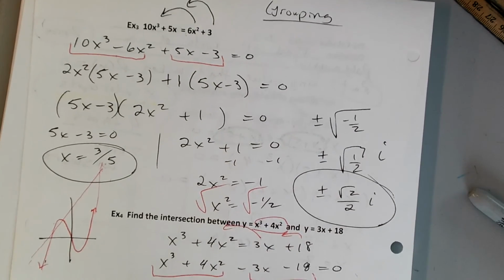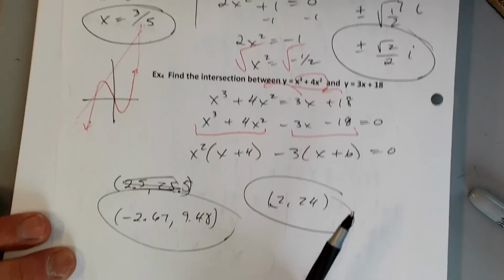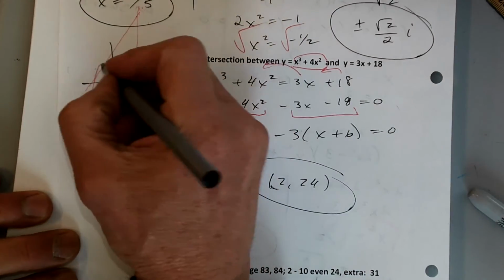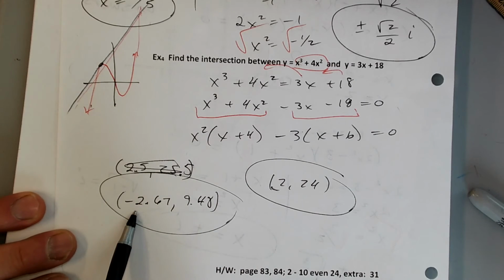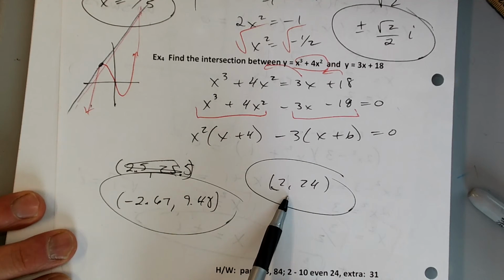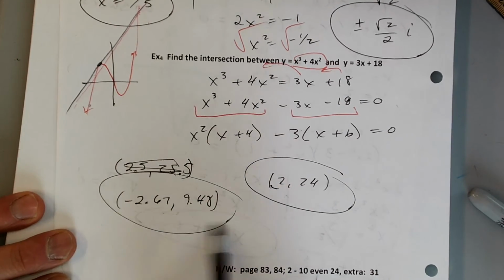And then on this one, I really needed Desmos to find out the answer. So we graphed it. We found out that it just skims it here, and it happens at negative 2.69 and 2.24. And I'm going to recheck this way because I think I might have made a mistake.